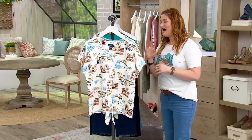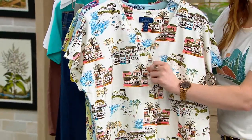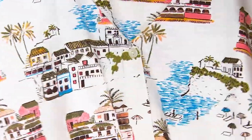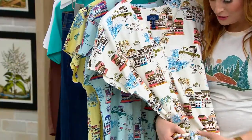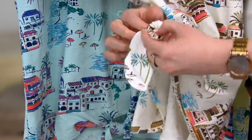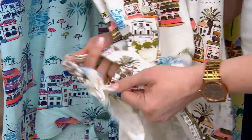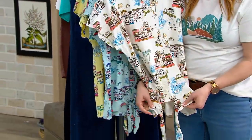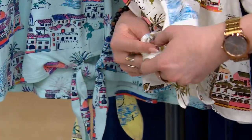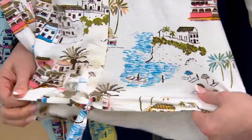Put me on that beach and I'll say bye-bye for many days. You do have a button front, but the buttons aren't functional — they're totally sewn down, so you don't have to worry about any peekaboo. You have the tie at the bottom, which is really cute. You can untie it and have it dangling for a totally different look — it's just extra fabric in a little dangly. Getting that front knot right is like rocket science; here it's already done for you.